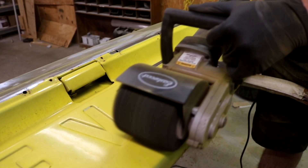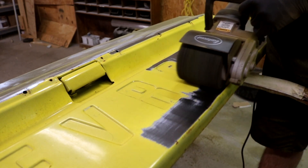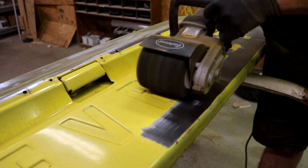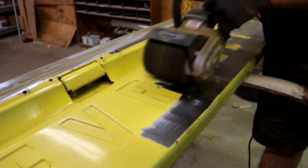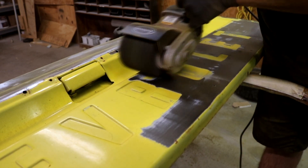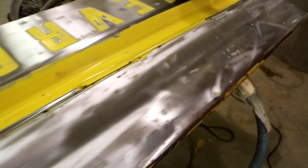It took a little bit to get used to how to use this because of the weight. I'm used to sanding everything, so being able to try it out on these big flat panels did a whole lot of good in figuring it all out. Here's just an overview after I've gotten done with everything — of course the inside and the letters will all have to be stripped out, but that's a job for another day and another tool.